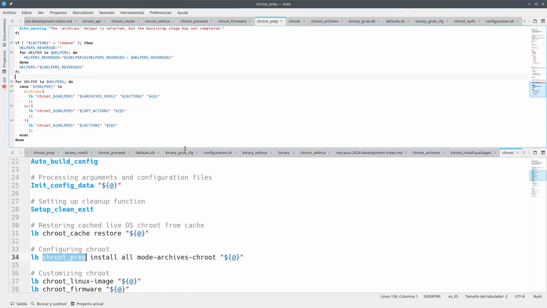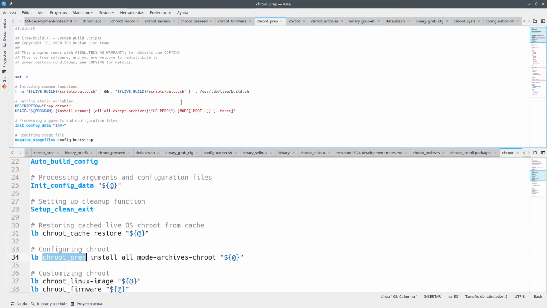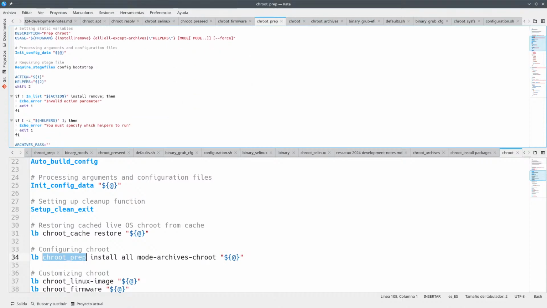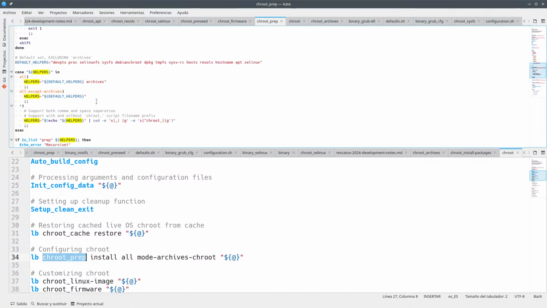So this chroot thing is going to take first of all the action, which is install, and then the helpers are all. You must specify which helpers to run, and if it's all, you get the default helpers and archives.